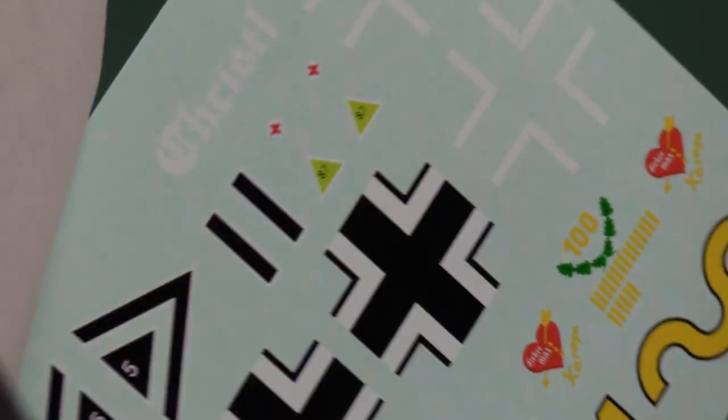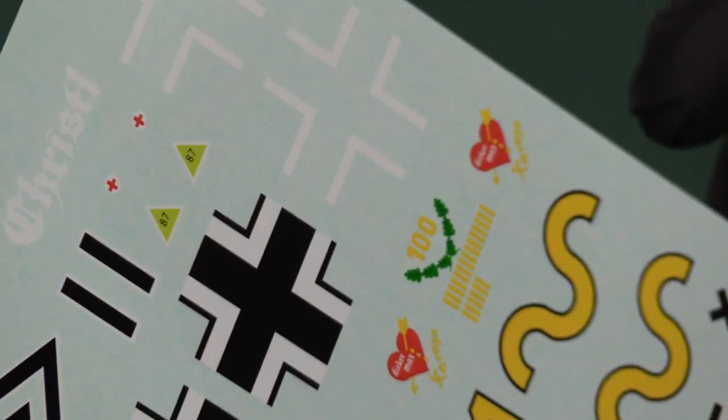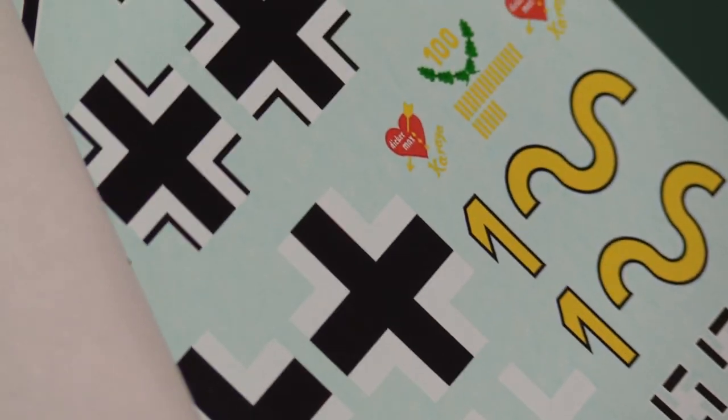There's actually a second load of swastikas there for some reason. I'm not sure why they've done that many, but it looks good. Nice little fishing boat here. What does it say? Seaman. Okay, a little boat. Very interesting. Okay, that looks nice.